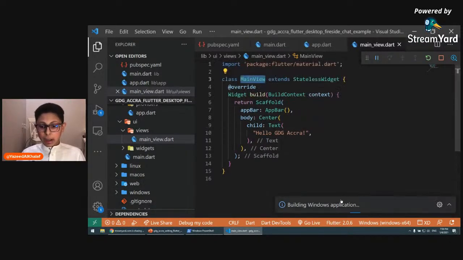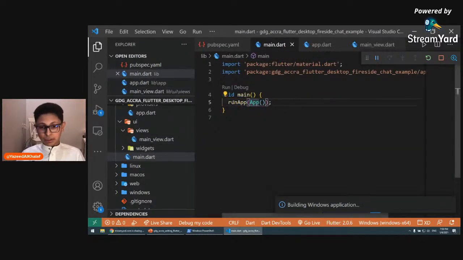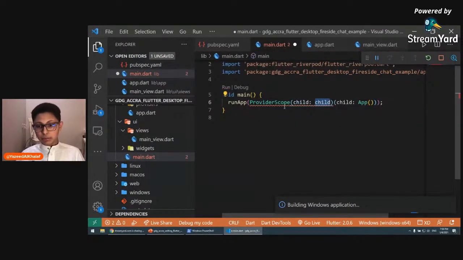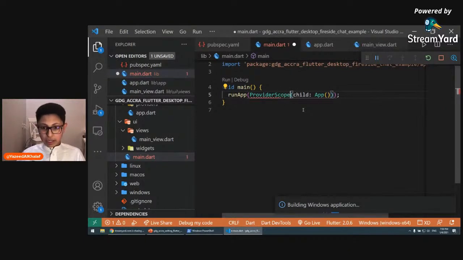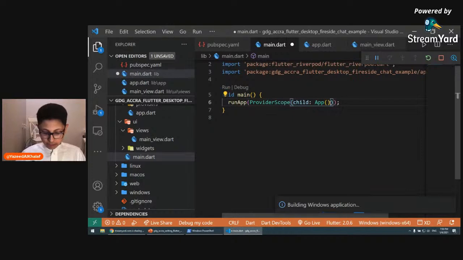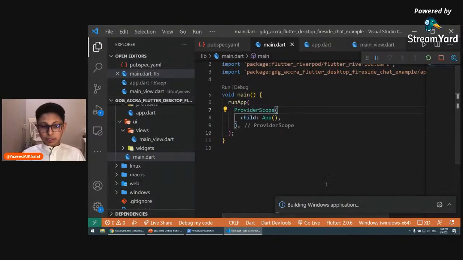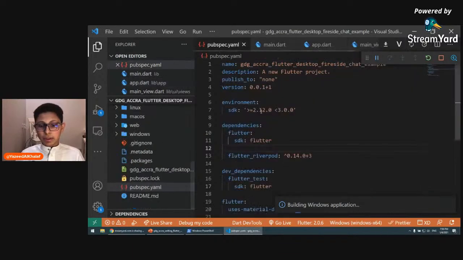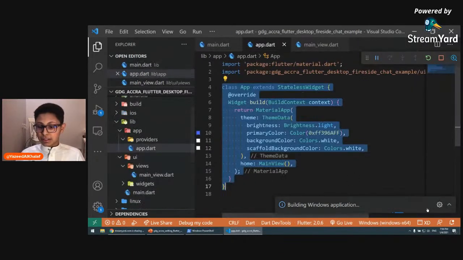You'll see right now. During this app building, we forgot one thing. It's needed for us to use Flutter Riverpod, not related to the desktop part, but you have to put it to use Riverpod. You have to wrap your app with ProviderScope. Just import Flutter Riverpod here, and you're good to go now. The app should be running anytime soon. So, everything is looking great. The building takes some time, so we have to wait.